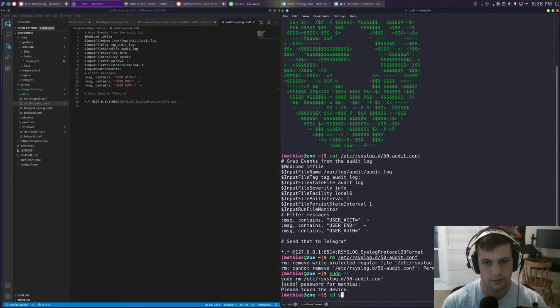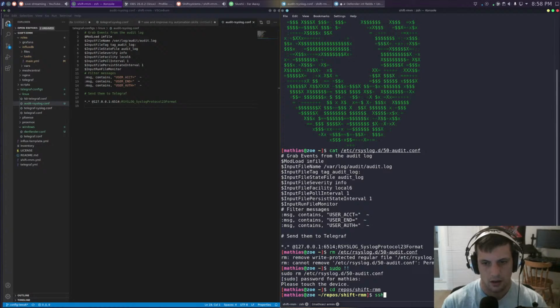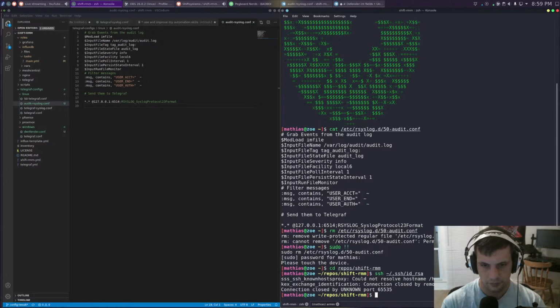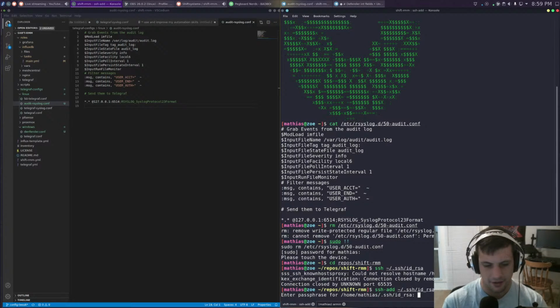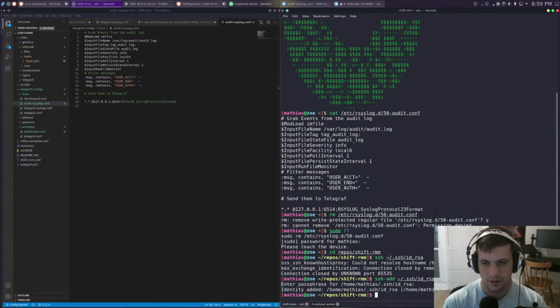cd repos, shift RMM. We are going to add, and I'm actually going to remember to do this time, there was another InfluxDB change, so we're going to get that knocked out really quick. We're going to add our SSH key, ~/.ssh/id_. Oh, one command. I've been really tired this week and making some very hilarious typos. It's almost like a Facebook page where people have terrible mistypes like they're having a stroke. That's me right now.